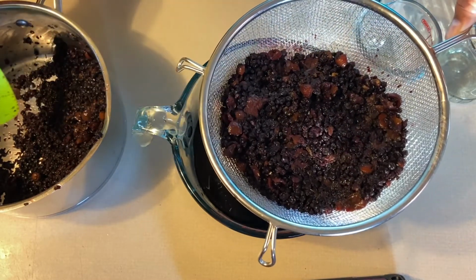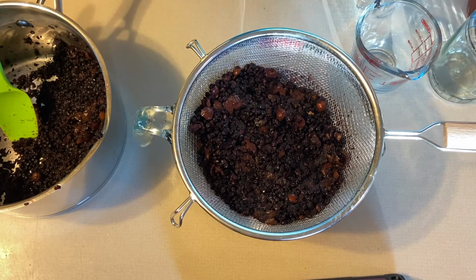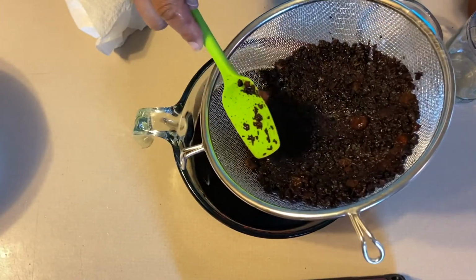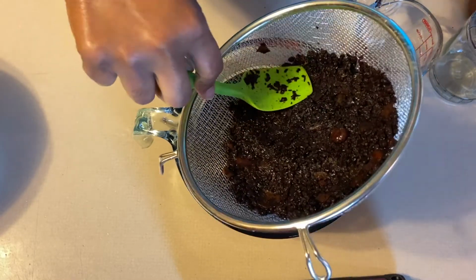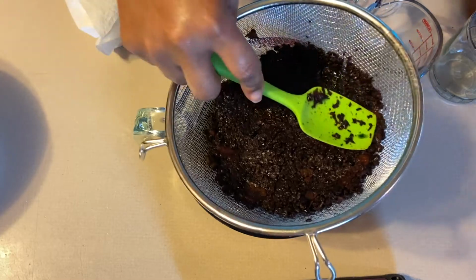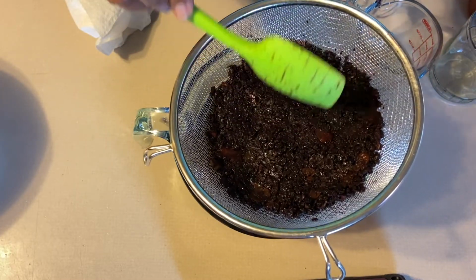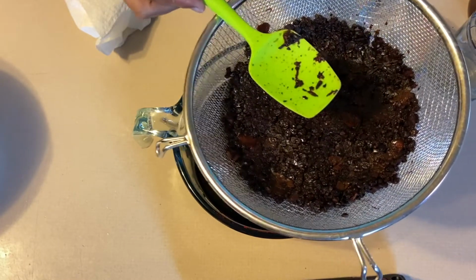Okay, so I'm going to finish that up, and then I'll come back again. So now I have gotten as much of the juice out of all the ingredients that I can get, and I'm going to stop right there.